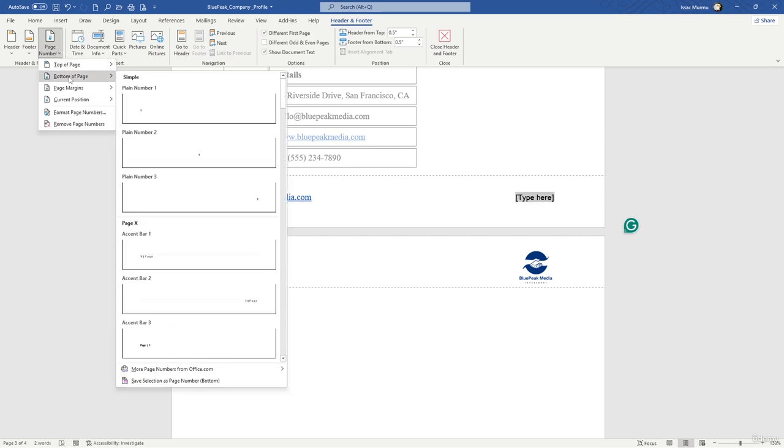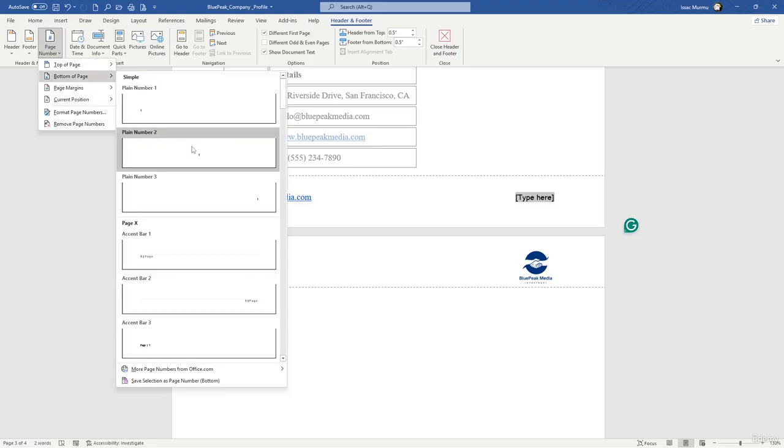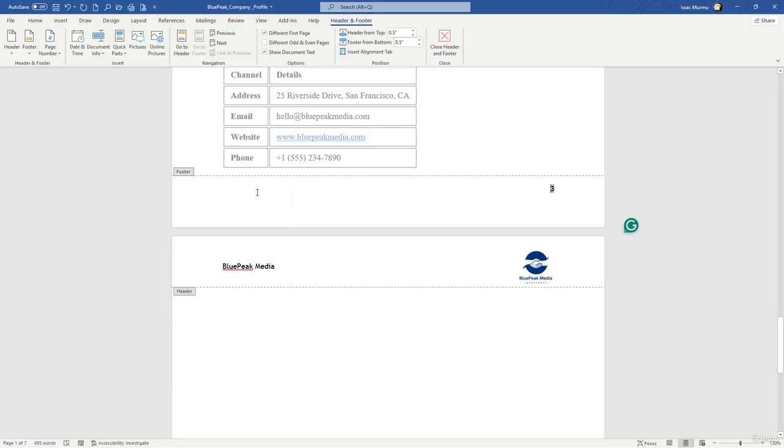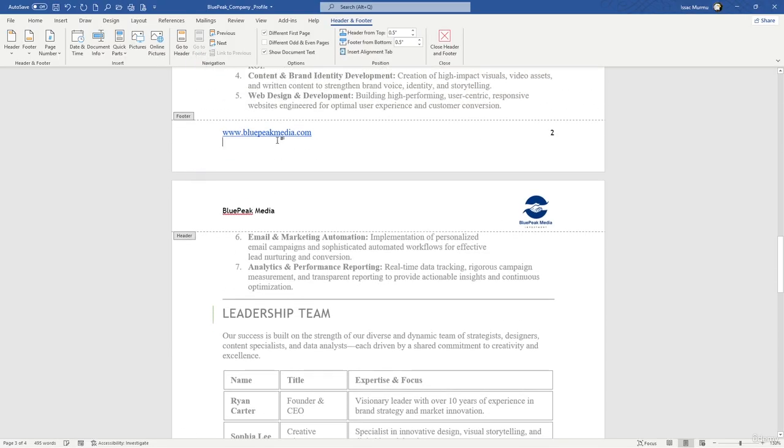Let's go to the bottom over here, and we have these in there. We also have the website links in there, along with the page numbers.